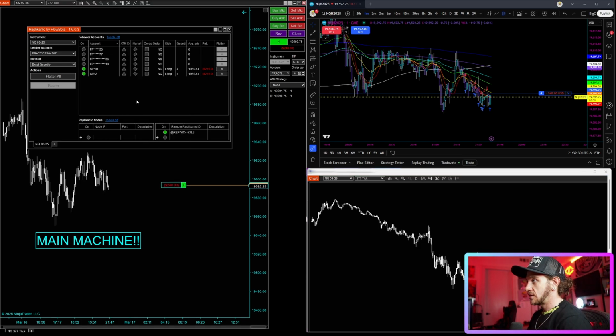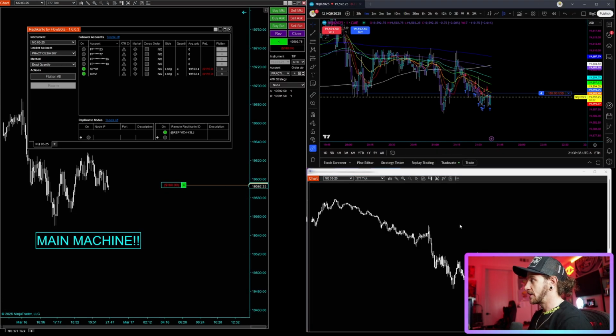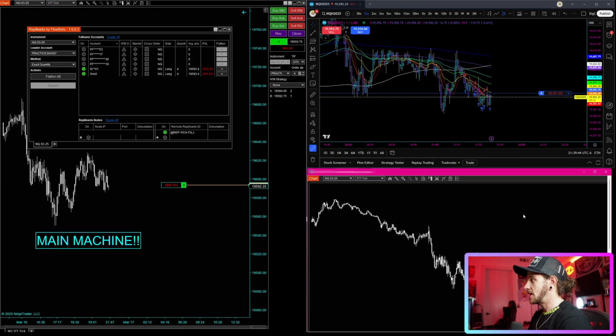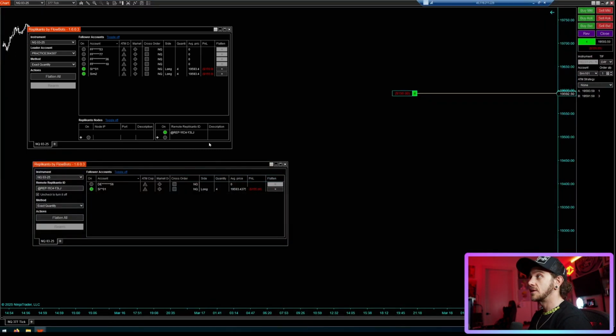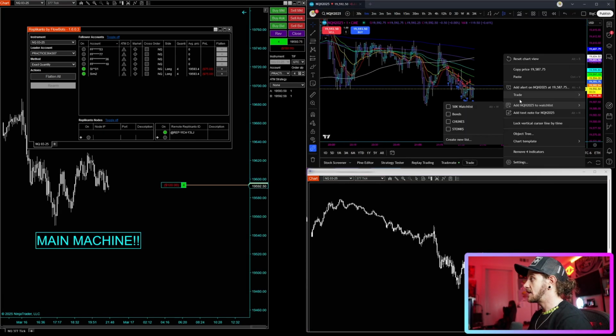So just to show you, boom, I throw a stop there. There it is on TradingView. Enlarge this, boom, there it is on TradingView on the follower account. Get rid of the stop, boom, there it goes. It is gone on TradingView, and it is gone on the QuantVPS remote desktop down here on the bottom right. And I just want to do that one more time so you guys can see it. See, we're still long 4, right? And then I can do the same thing.